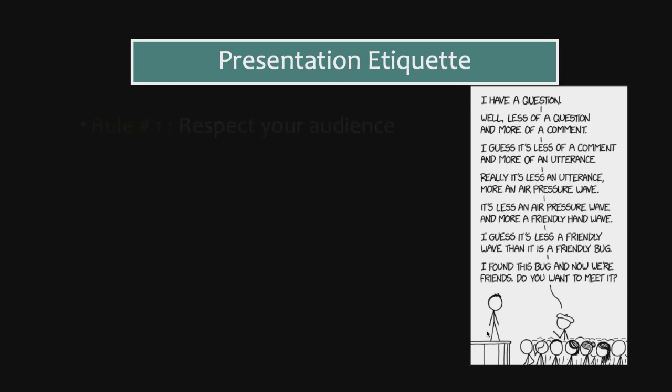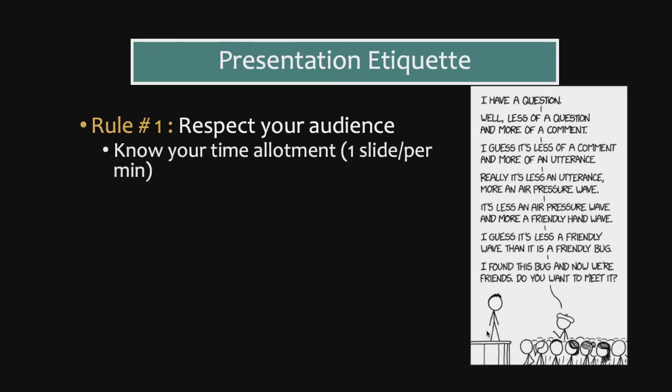And the first rule that this person said was to respect your audience, and it's so true. They've paid a lot of money, as have you, presumably, to be here at this conference, and so you should. You're not an entertainer, of course, but you should at least strive to think about how your presentation is coming across to them, and make sure that everyone's getting what they came for. So one of the first things you want to do is know your time allotment, right? So 1 slide per minute rule. Don't make 30 slides if you know you're going to be talking for 12 minutes.